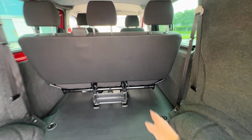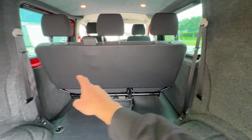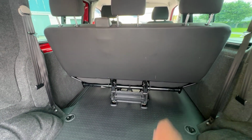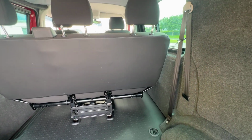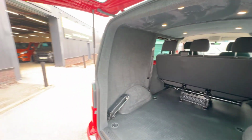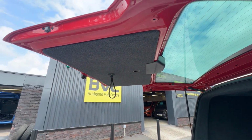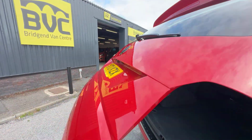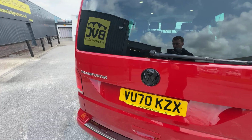You can see that there are some marks to the back of the combi seats, and even some holes in certain places there, just dotted around on the back of the seats. Certainly not severe, but worth pointing out. We're always absolutely transparent in these videos, so if there's anything that I can see, I'll gladly point it out to you. But yeah, looking inside the tailgate there, that's looking very, very nice as well. They've continued the carpet lining there.